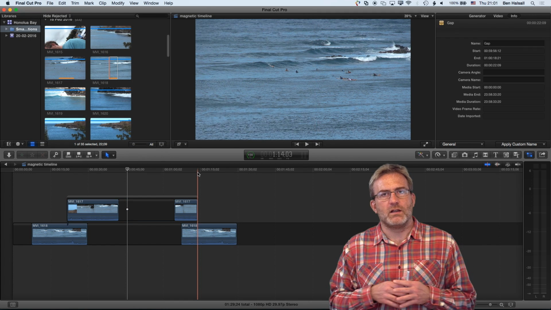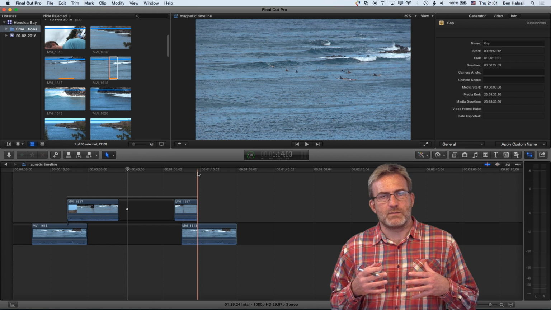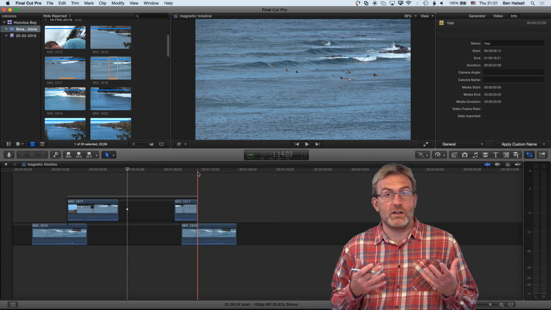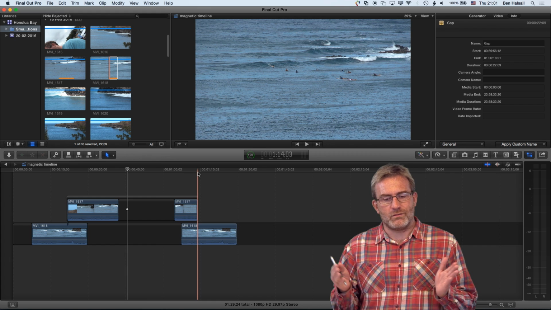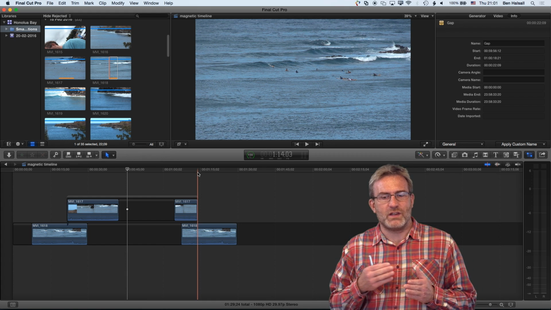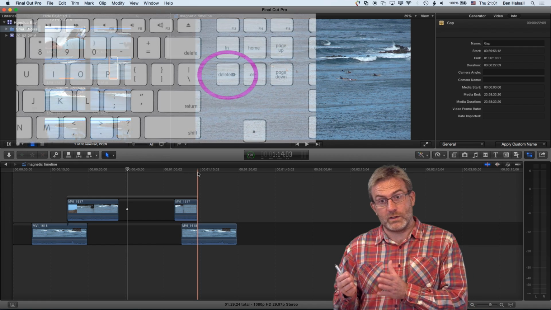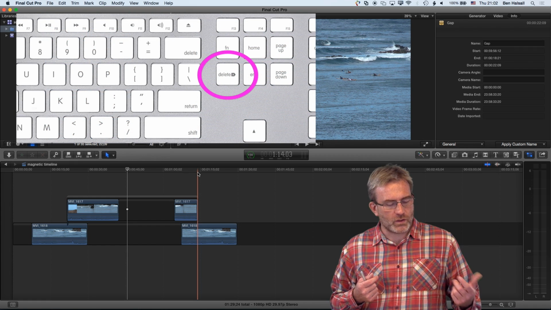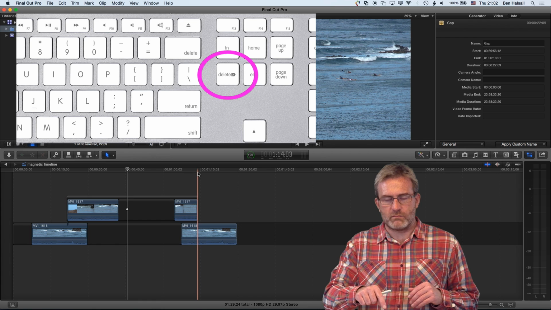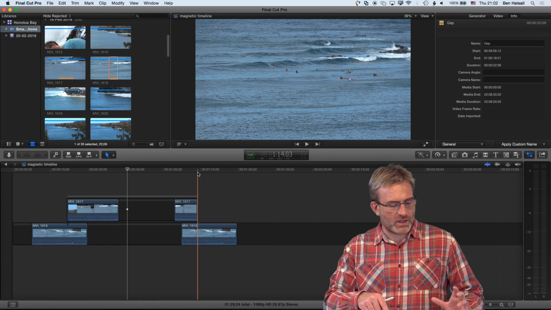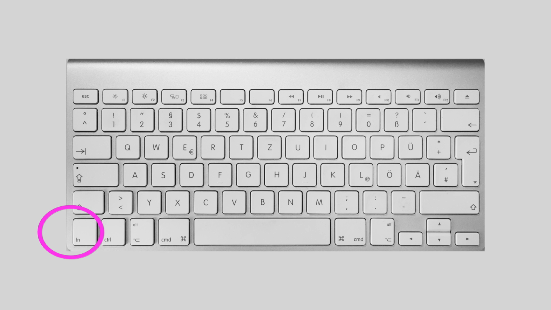Okay, so we can use forward delete to delete a clip and then leave a slug in its place so we can leave that timing in place, which is really useful if you're editing a music video or something like that and you don't want the magnetic timeline to throw everything out of sync. Then the forward delete key is really useful. If you don't have a full keyboard, then you can use the regular backspace or delete key and just press the little FN on the very bottom left of your laptop or your small wireless keyboard, hold that down and then press backspace, and that will produce the same effect.